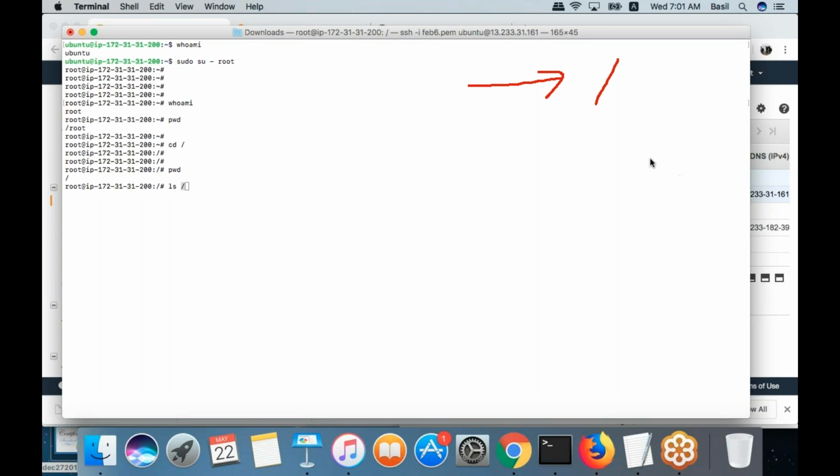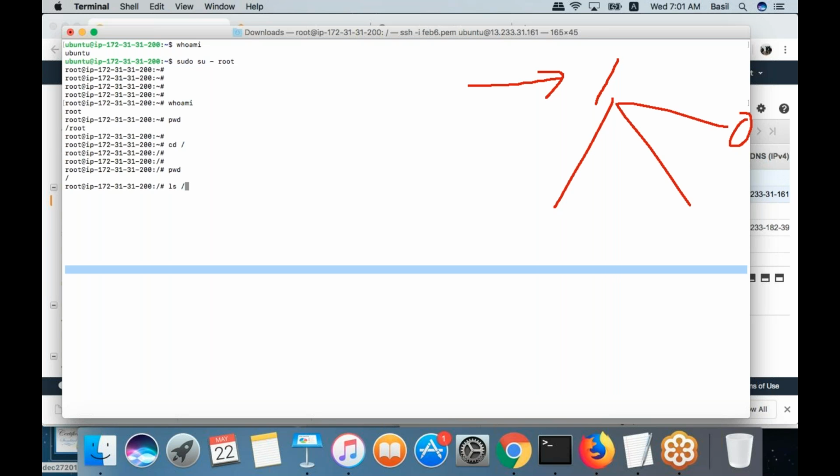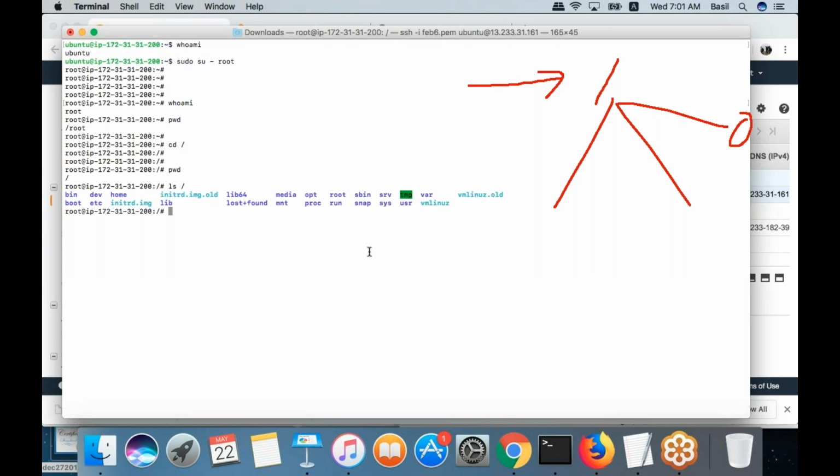Inside the slash folder there can be a number of subfolders and files. I will see the complete list if I type the ls command. That's what the ls command does in Linux. You can see bin is a folder, boot is another folder, dev is another folder, etc is another folder, home is a folder. These two are files. Like that, you can find a number of files and folders inside slash. ls is the Linux command you always use whenever you want to see the content of a given folder.